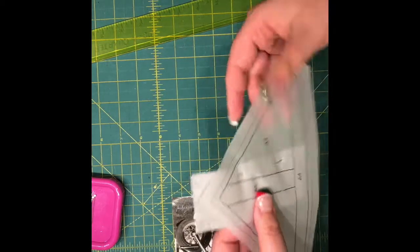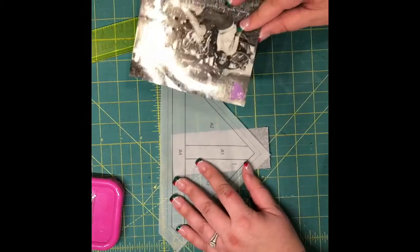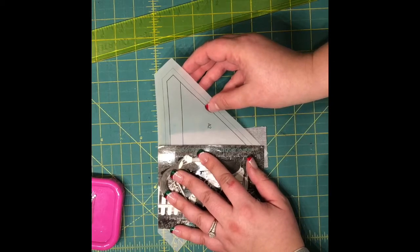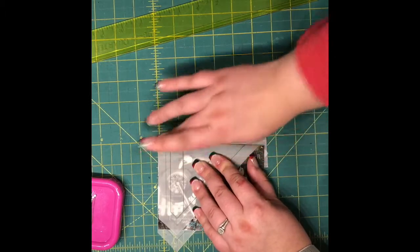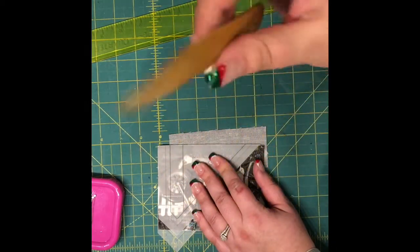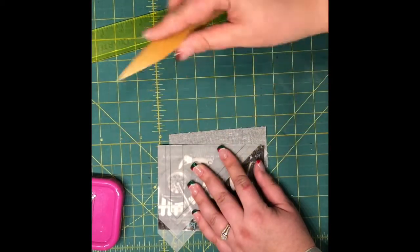Now I'm going to turn my paper back over and you can see I'm nice and centered over section A1. I'm going to take my index card and lay it on the line between section A1 and section A2, get it nice and straight as possible, then fold the paper over and crease it. I also like to use one of these folding or pressing bars — they make bamboo or plastic ones.